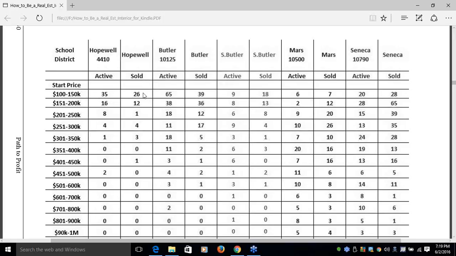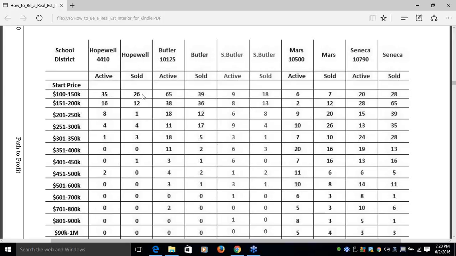Now, being that it's flexible, if you're in really hot areas right now, in places around LA, San Francisco, days on market is very quick, all right? So you might want to make this a 60-day report or even a 30-day report. This example was made to be a 90-day report. Every 90 days you refresh it, because your sold data is going to reflect what's sold in 90 days.